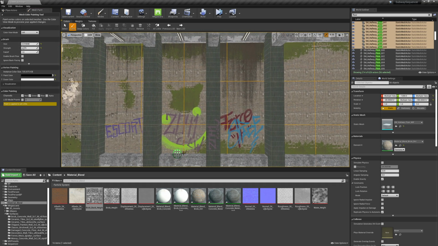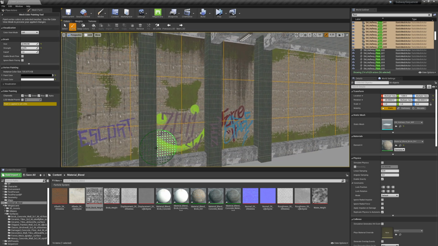And now we can spot check. So let's fill in the bottoms here. And I'm also going to fill in the corners, like behind these pillars, because that moss is going to get in between these guys.